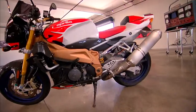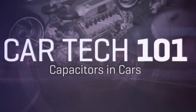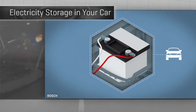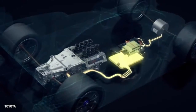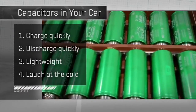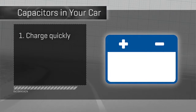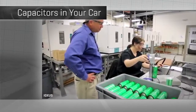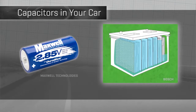Welcome back to CNET on Cars, coming to you from our home at the Mount Tam Motor Club, just north of the Golden Gate Bridge. Most electricity stored in your car today is either in its 12-volt battery that runs the starter, lights, and ignition, or in a big motive battery if your car is an EV or a plug-in hybrid. But there is another way — in a capacitor. Capacitors, or caps, store electricity like batteries but differ in four major ways.